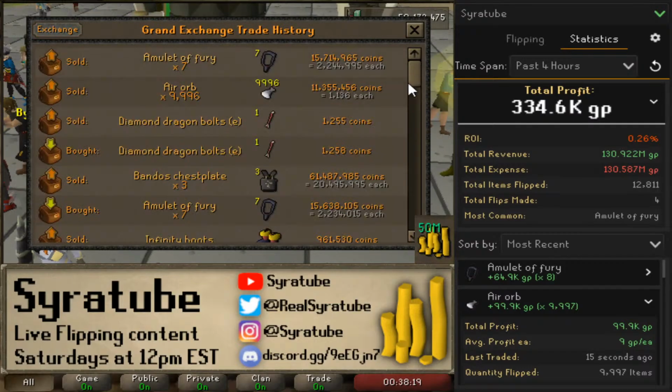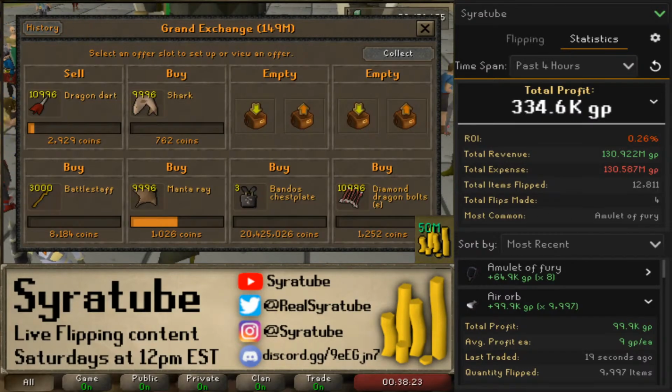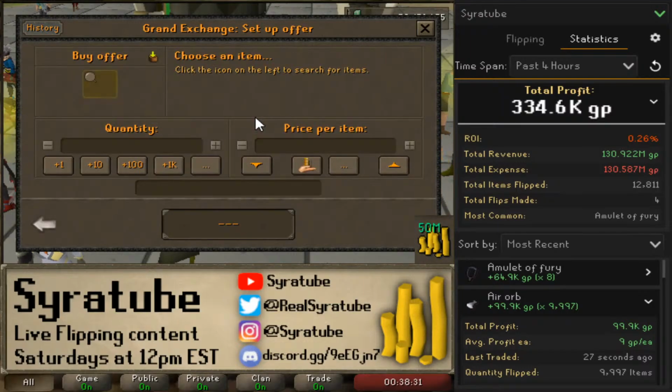Anyway, we did finish up the Air Orbs flip and the Amulet of Fury. We're already up to 334k, and we're only 12 minutes into the live stream, on top of some technical difficulties. Whips, we could do Whips, Nuclear, but I don't really think Whips have a great margin, so I'm not really going to do that. We'll do the Berserker Ring next, though.